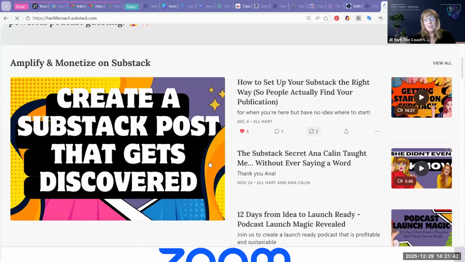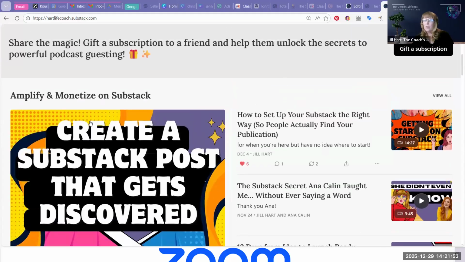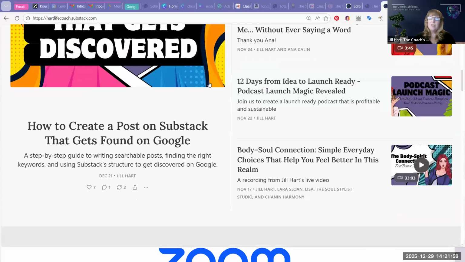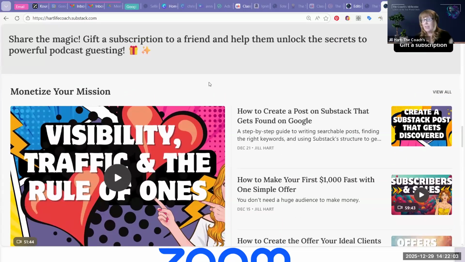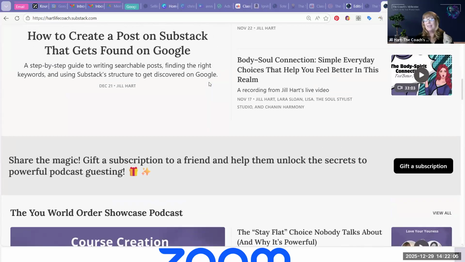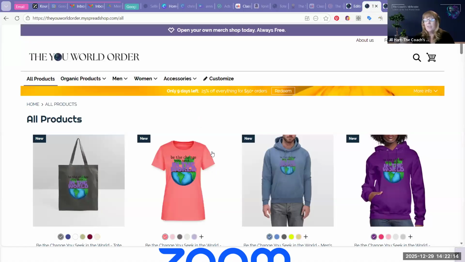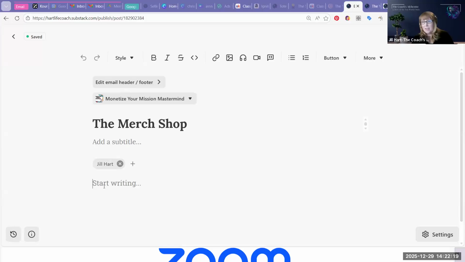Say you have a shop and your main shop picture is going to be right here, and then you can have different items that you can talk about in this section. So you have your shop section, and then you can have your podcast section, and your other content section, and different spaces on your publication, but you can pin the actual shop link right to the front page.